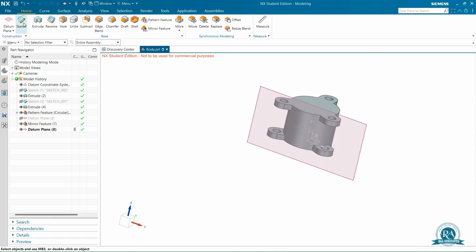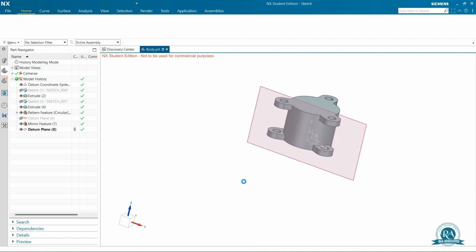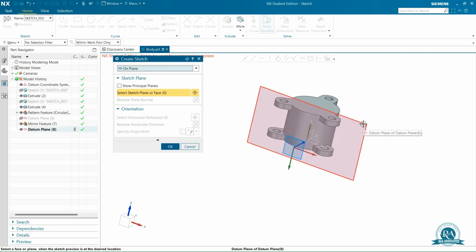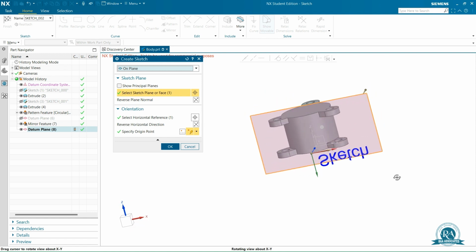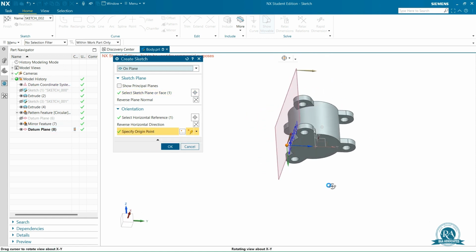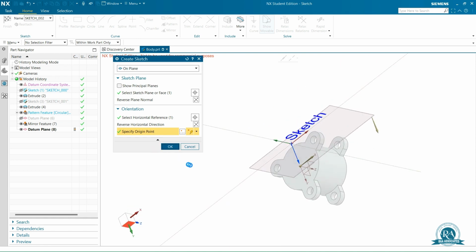Okay. Now create a sketch using the new datum plane. Specify the origin point. Select the datum of the origin.